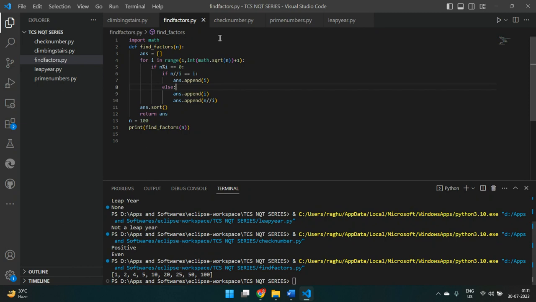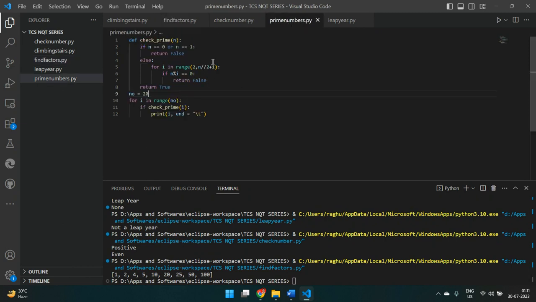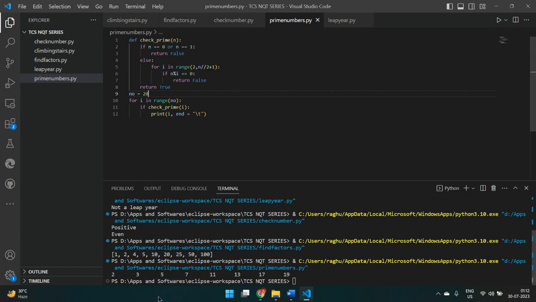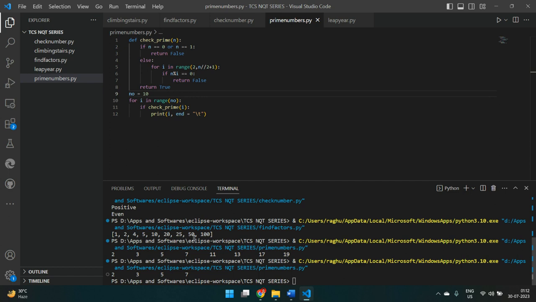Okay, what's the problem? I'm going to have the prime numbers. I've already solved it, n divided by 2, and I check plus 1. I have the same code that I've written over there, written over here. Let's check the prime numbers within the range 1 to 20. So we have 2, 3, 5, 7, 11, 13, 17, and 19 as your prime numbers. This program checks whether the given number is a prime number or not. We have made another loop to check this. It's a very simple concept. Okay, let's check for 10. So 2, 3, 5, and 7.